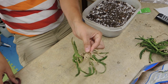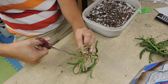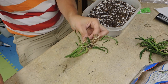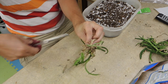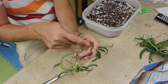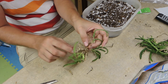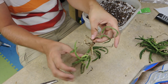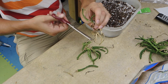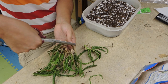Alright, so, as you can see here, we've got a lot of brown. We don't need any of that brown. So just going to trim off anything with brown. We're going to get these little cuttings. That's what we will call them. Cuttings. Not dead plants. They are very much alive. I can't believe how well this is doing. I'm not going to worry about these ones. They're too far gone. They might survive, but I'm not going to take the time. I should, because this is my fault, but yeah. Okay. Lots there. There's lots here too.